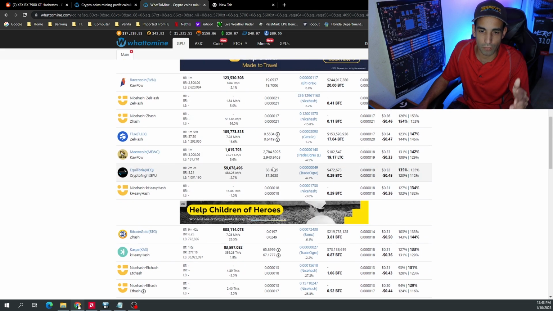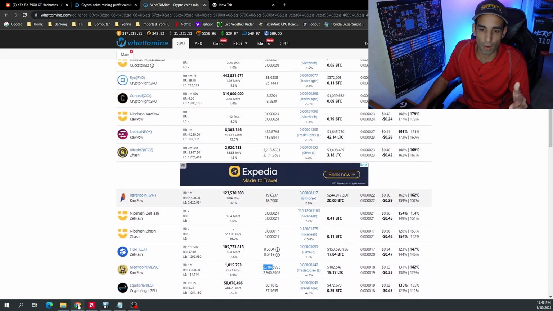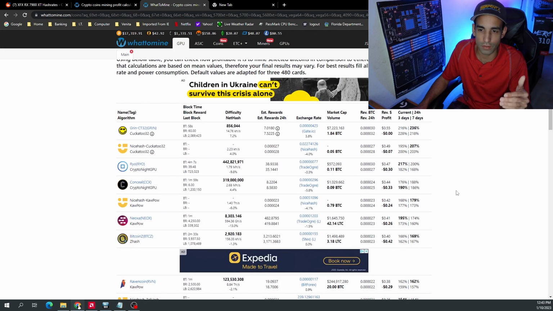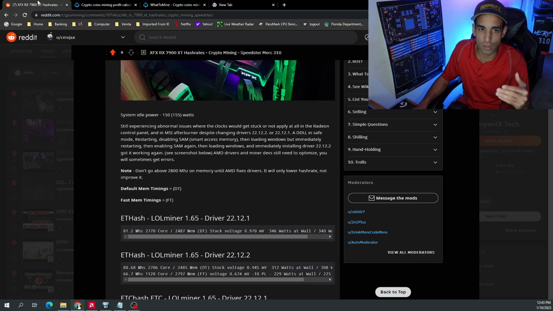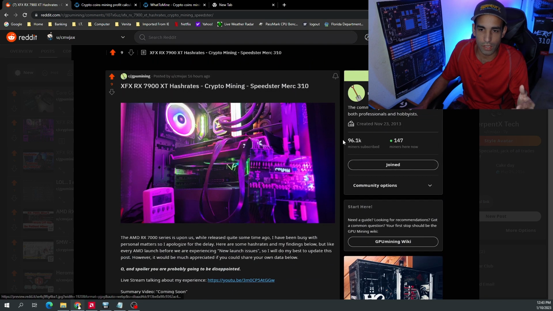if I want to get as much of that cryptocurrency, right? You're looking at the amount of cryptocurrency you're earning every 24 hours rather than the fiat value, if you're willing to eat the electricity. But it's an underwhelming launch, right? The 7900 XT did not get promising reviews from the gaming aspect or the tech arena.